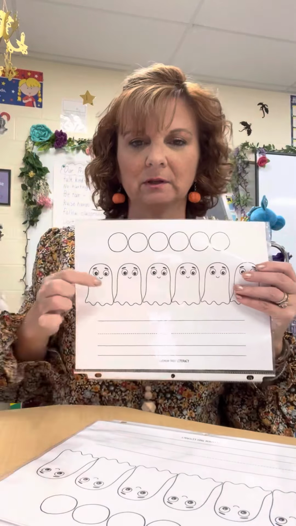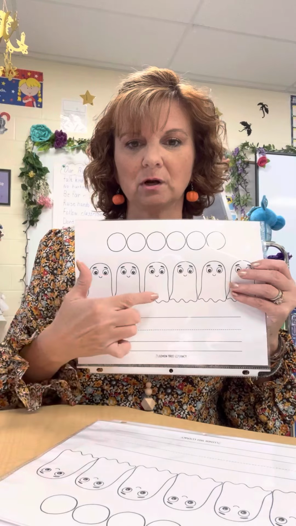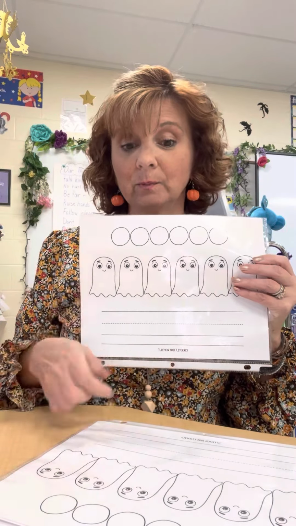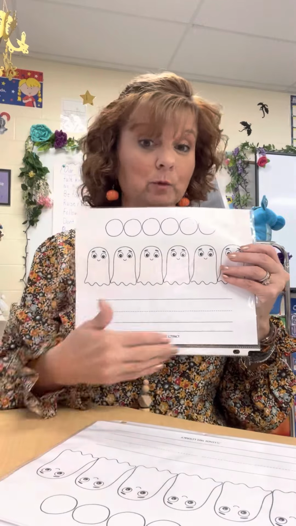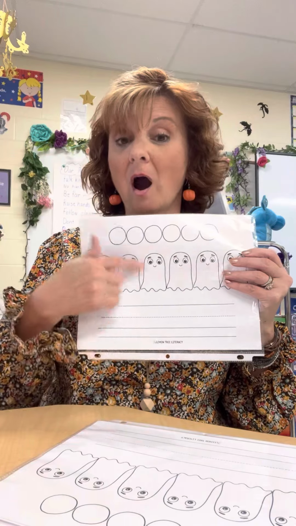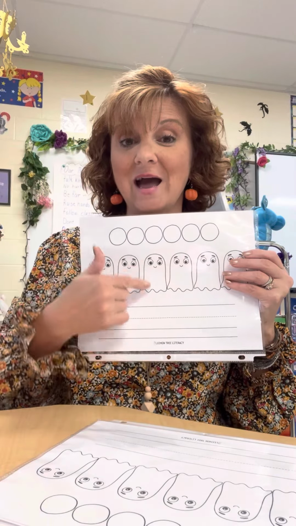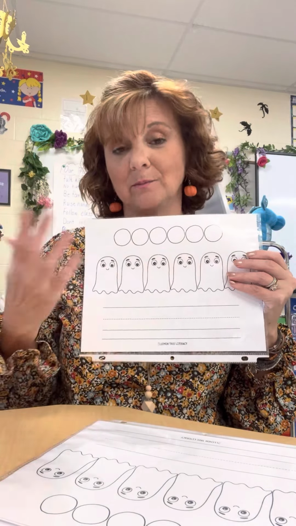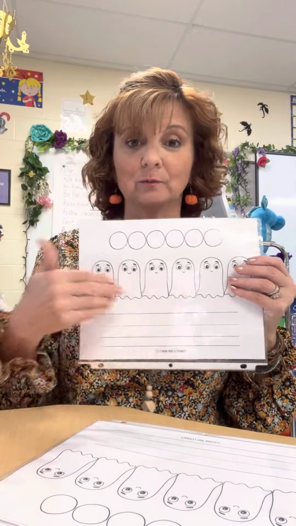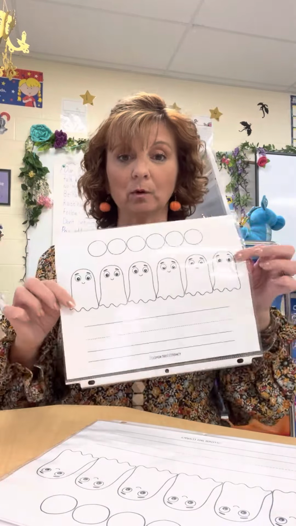And they would put the letters in each little ghost for each sound, and then they would write it down here. And then we would practice taking away, if the word was mop, I would say, "Let's take away the o and change it to a." Now what is our word? Map, yeah. Or do the ending sound or the beginning sound. All that word play and word mapping, we also do.